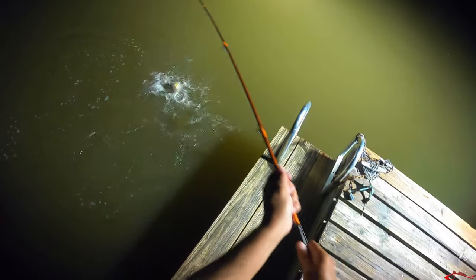Don't want him to go into the dock. Don't let him go there. Don't let him break me off and go that way either. Well, not even a nice red. It's an undersized red, but still a red.